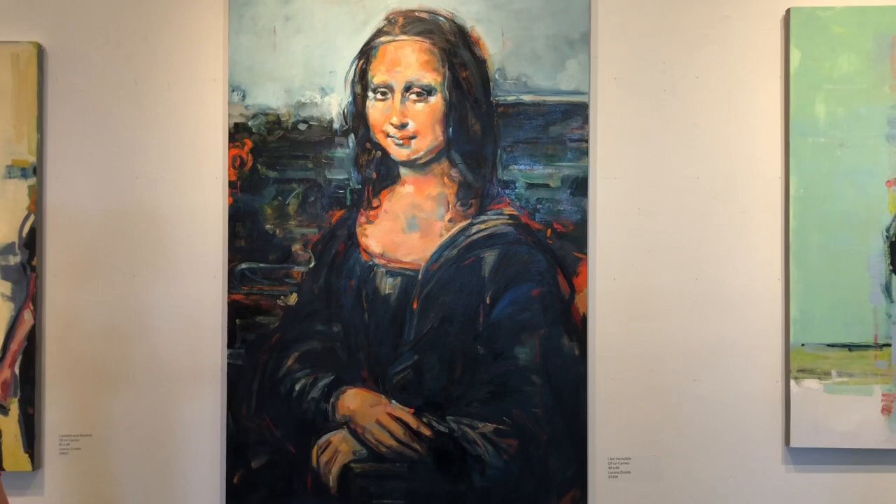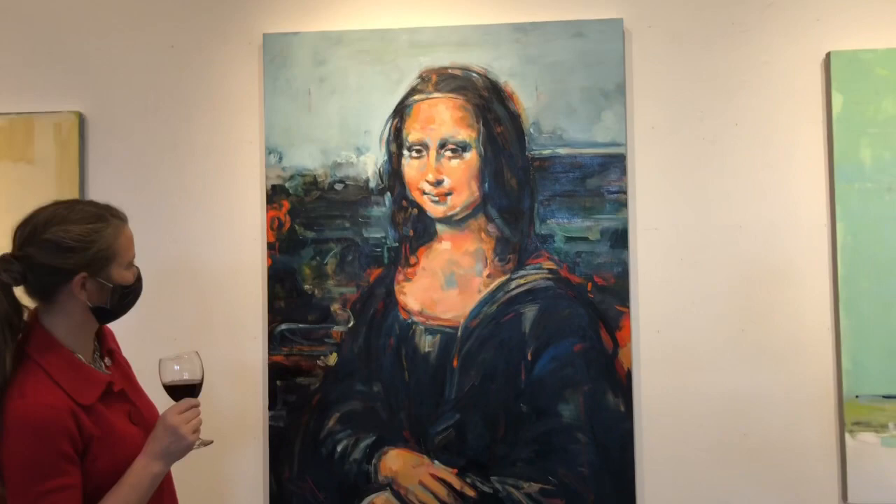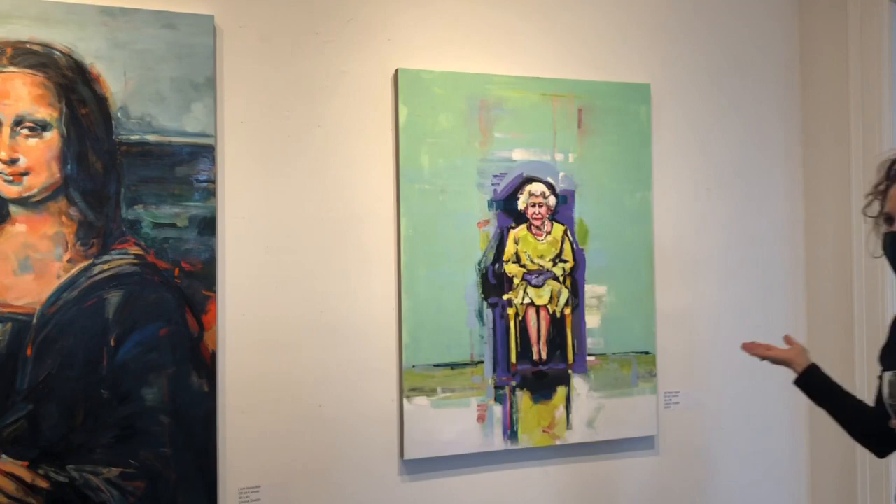I didn't go crazy — I kind of stuck to not really an old-fashioned way of painting, but it is softer and more muted, and has that surreal feel. I think there'll be more Monas, but I'm pretty happy with her. I love the smile — it's all about her smile. And I love the way you apply your technique to her. It really works. I'm pretty happy with Mona Lisa, and I think she's great beside the Queen, who's also seated, ready to see people at some point.